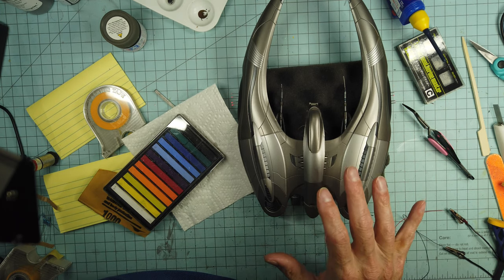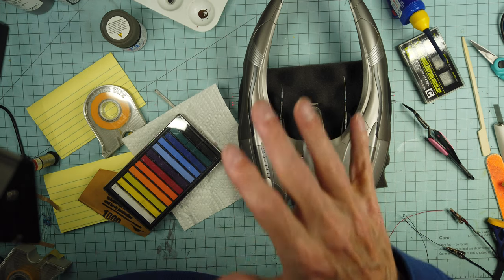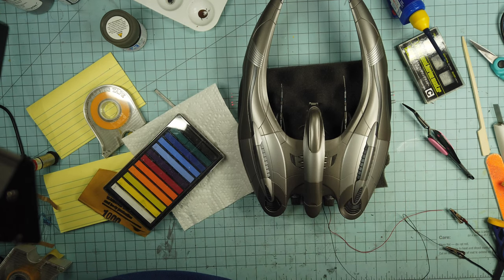This has been a very fun kit. The lighting kit is absolutely superb. I don't need to use the switches because we're going to do something a little bit different with that. But for the most part, this has just really been fantastic.